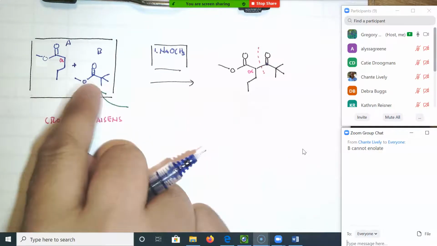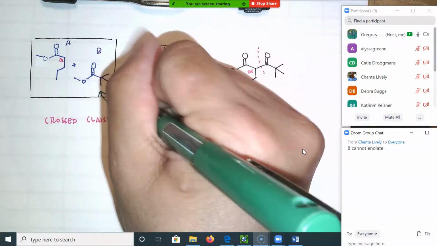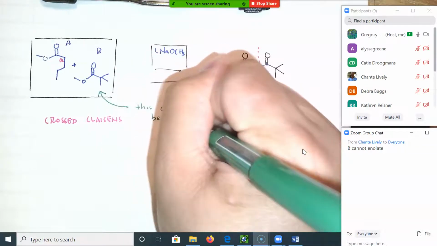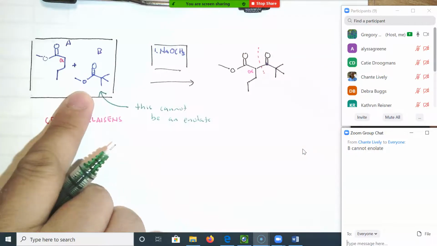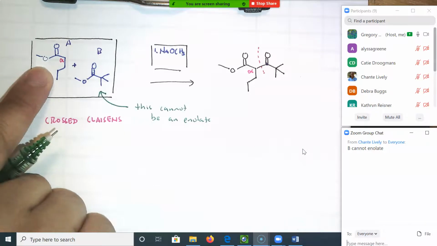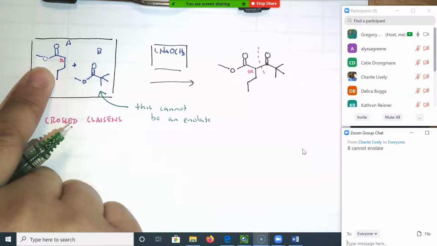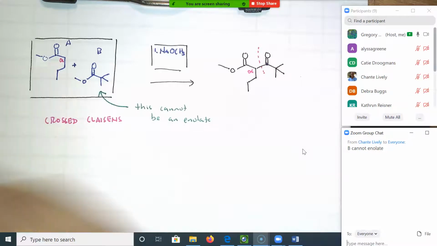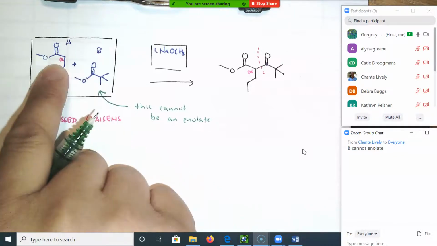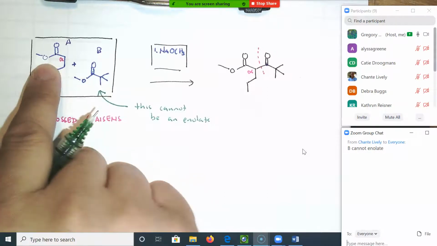But what do you notice about this molecule here? There's no alpha hydrogens. This cannot be an enolate. And if that cannot be the enolate, that cannot be the attacker. So right away, I have A as the attacker. Now you may ask, well, why can't A attack another one of itself to do a regular Claisen? That was the idea of slow addition, where we have this as excess. So once this deprotonates, most likely it's going to bump into molecule B instead of another molecule A.